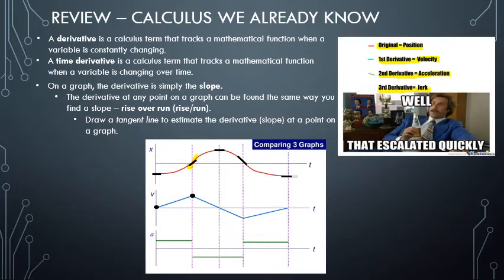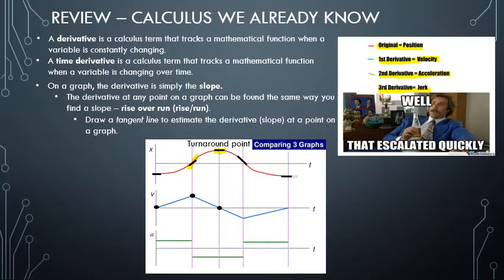So now let's look at that middle point right here. You may recognize that from what we already know as a turnaround point. So what is the velocity at a turnaround point? Well, you can see from that flat tangent line that it has 0 slope, so the velocity is 0. In order for an object to turn around, it has to go through a point of 0 velocity, which is what our graph shows right there on the velocity graph.